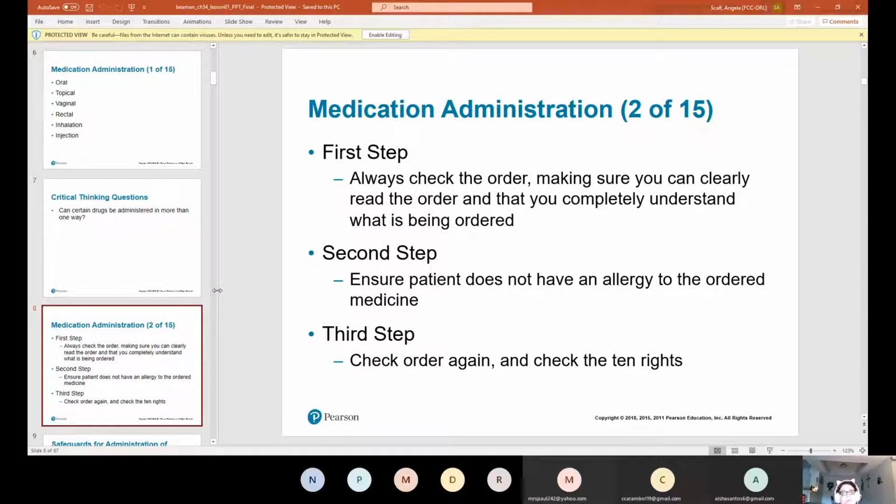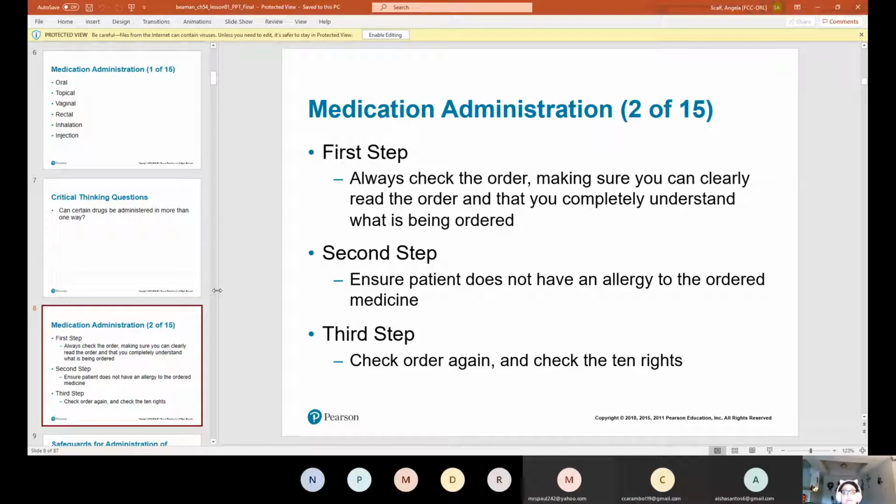I'm looking at its expiration date. I am checking that it is the correct medication. I'm making sure that it looks clear. There doesn't look like there's anything floating in it or that has grown in it or anything like that. So that's my first check. And then second, I'm going to take a look at my patient's file. Are they allergic to anything? All right. And I'm going to make sure that there's no drug interactions.